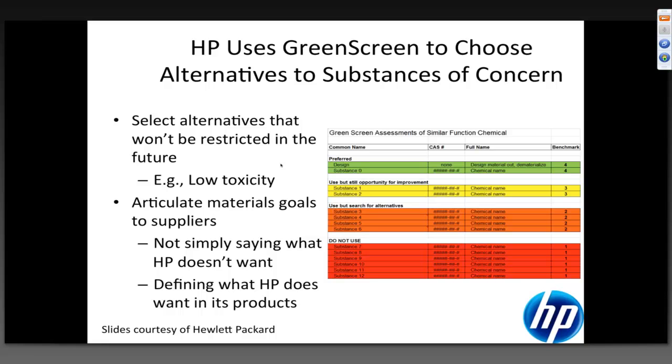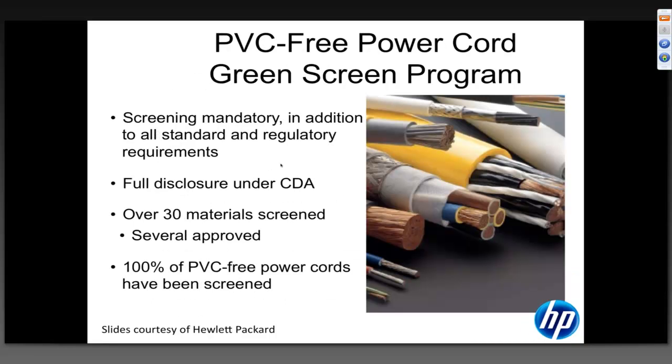So what HP did, one of the first materials they sought to replace were PVC wire and cable. They made screening mandatory. They had full disclosure of the alternatives that their suppliers made under a confidential agreement. They screened over 30 materials. Several of them were approved, and they're now on the HP approved materials list.